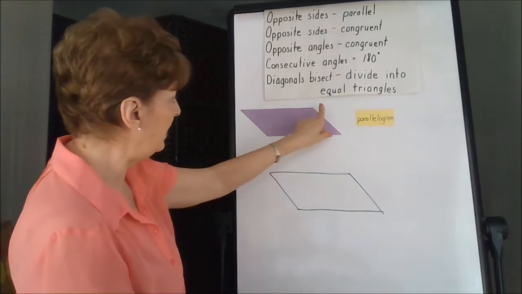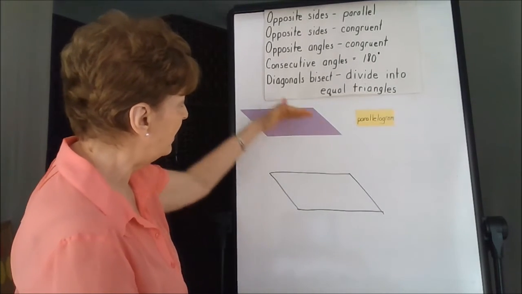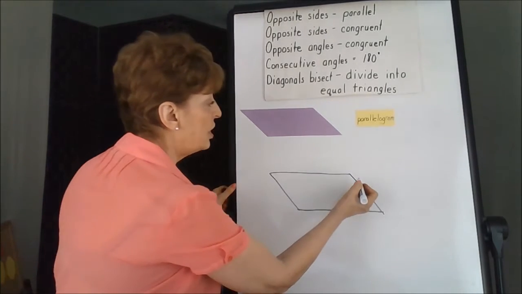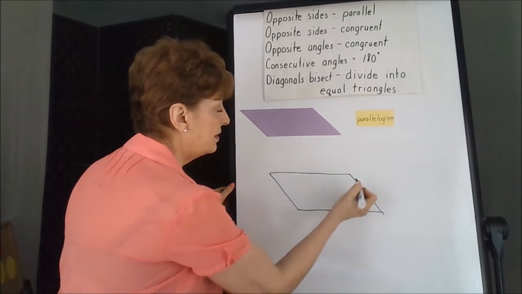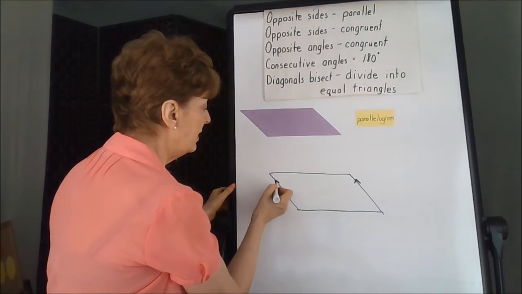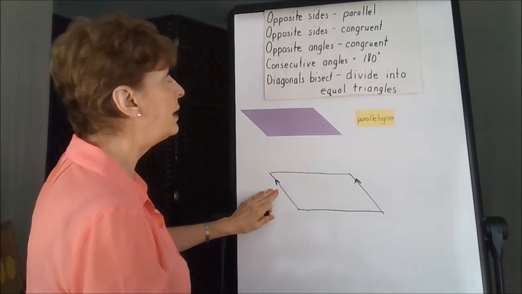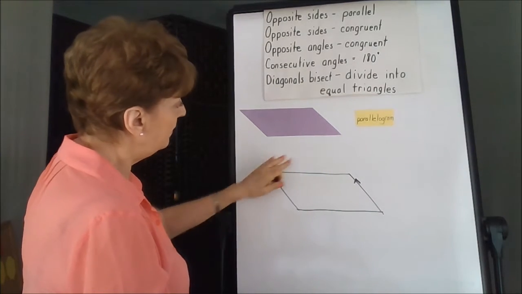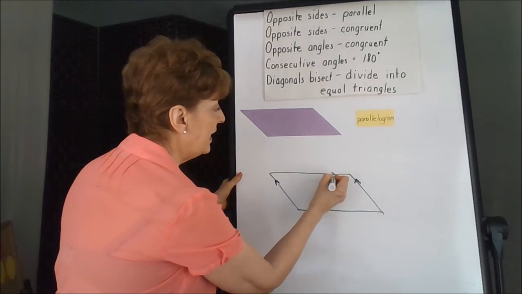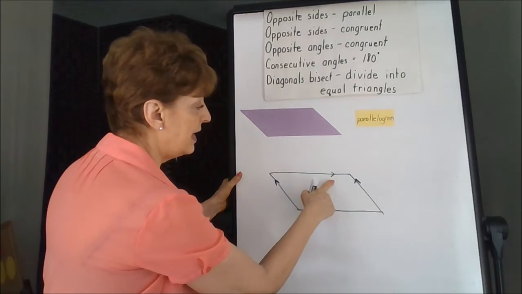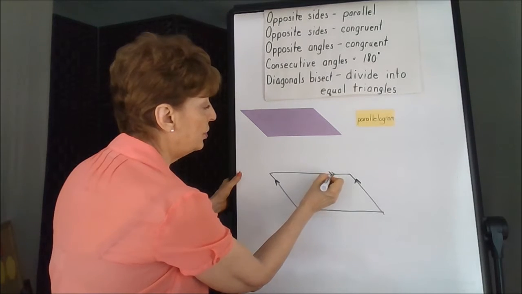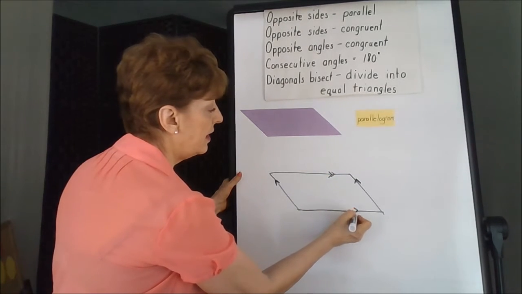So, opposite sides of the parallelogram are parallel. So this would be a pair of opposite sides, and this would be a pair of opposite sides. So we would show our parallel with this symbol. It's like a little arrow, and it goes on the sides that are actually parallel. These 2 sides are also parallel to each other, but I can't use just one arrow because that tells me that it's parallel to this. I'm going to need to have 2 because that's parallel to this side.